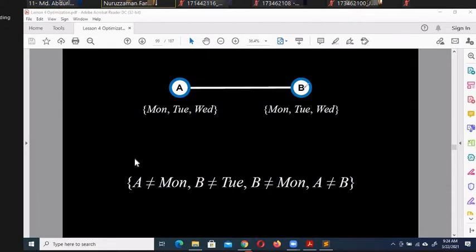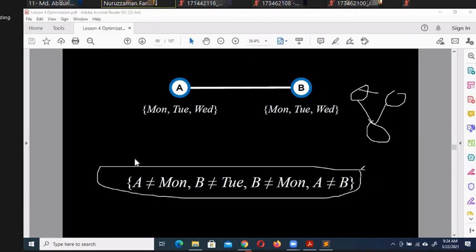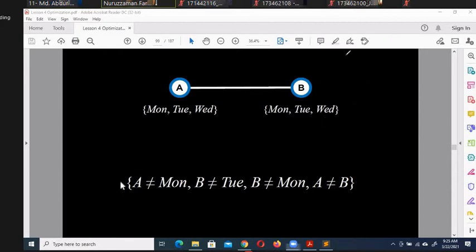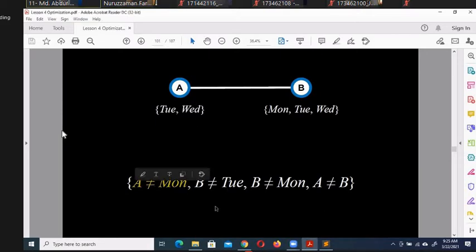So in this way, if instead of two nodes many nodes are given, and these constraints are given, can you figure out which is consistent and which is not? Yes, sir, I can, inshaAllah. Okay, very good. It's a pretty simple problem actually. So in this case, what action can we take? We can remove Monday from A. So the first unary constraint now is satisfied.